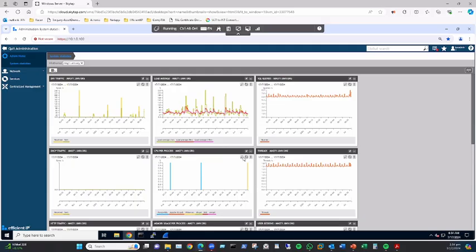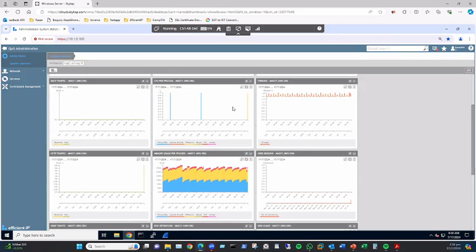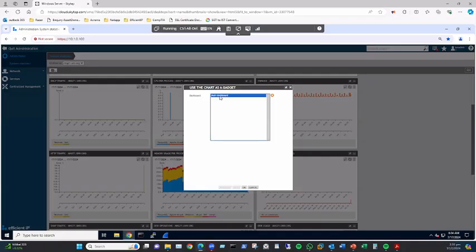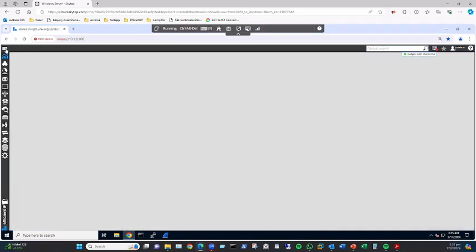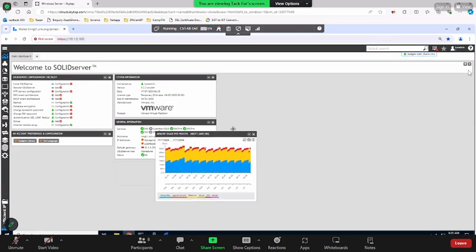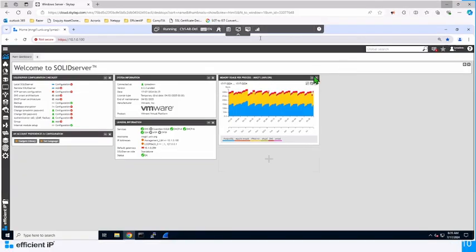You can also pin it. You see there's a pin, right? So if I pin this, let's say, for example, something about the memory, maybe this is a more beautiful chart, I pin it. Once I pin it, I can put it into the dashboard and click on OK. Now if I go to my dashboard, I can see this is the statistic.